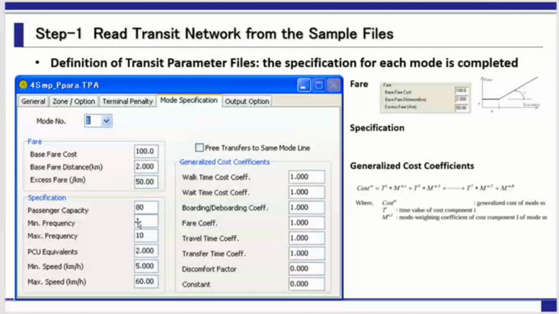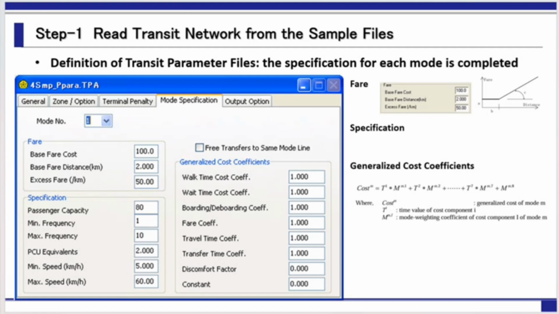If, for example, 15 trips is specified, I think that there will be some error and you can't conduct a transit assignment. And the PCU equivalent means one vehicle can be converted on a passenger car unit basis. Then the minimum travel speed and the maximum travel speed.